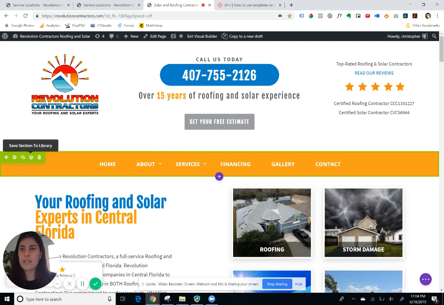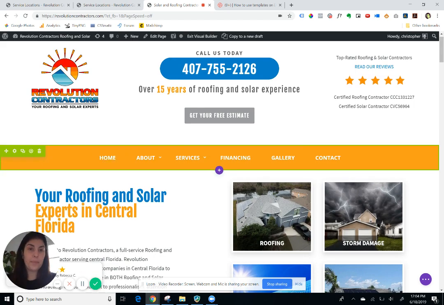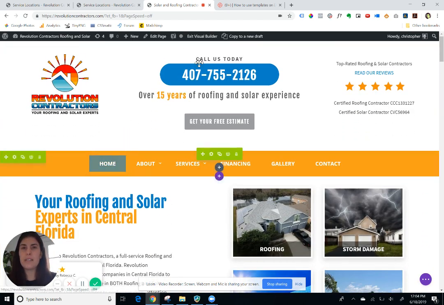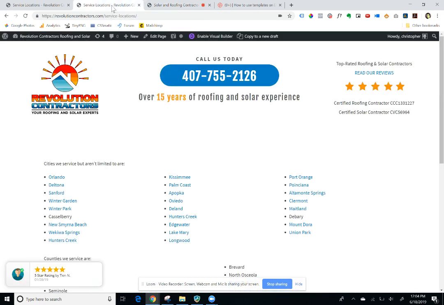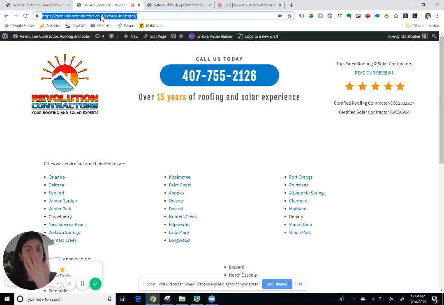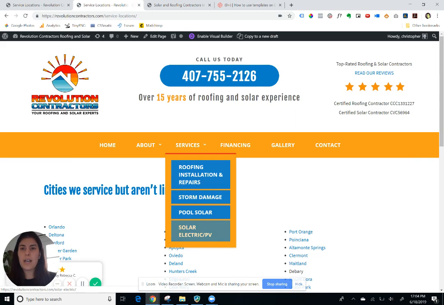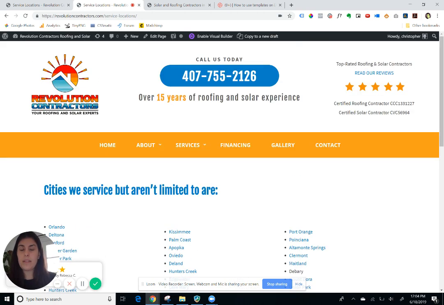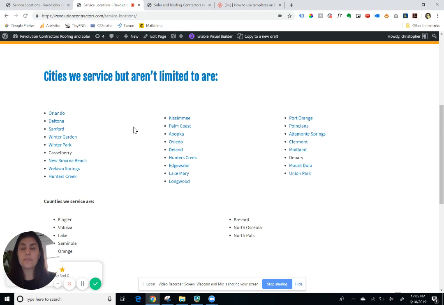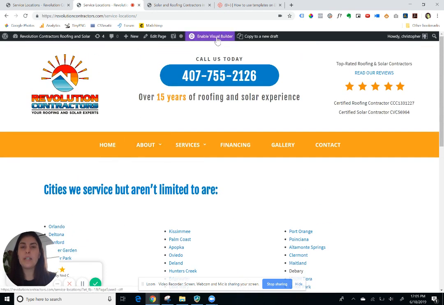So I'm also going to bring over this navigation, which I already did, and also did the footer. So once we have those elements saved, we will now go to the page that we need to transform into a Divi built page. So let me refresh this. So this page I built in this fashion where this was all just text. And I enabled the Visual Builder, and I brought these elements in from the library. So to do that, I clicked Enable Visual Builder.